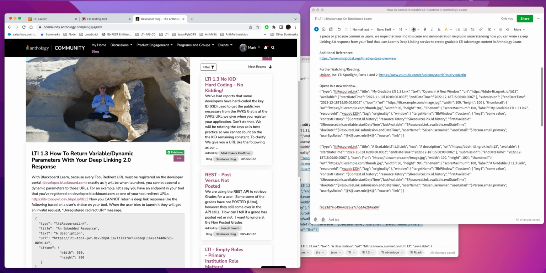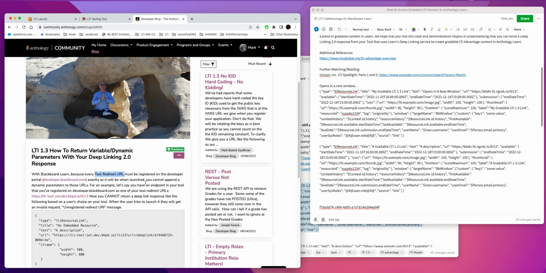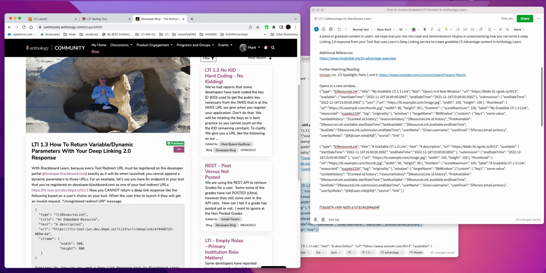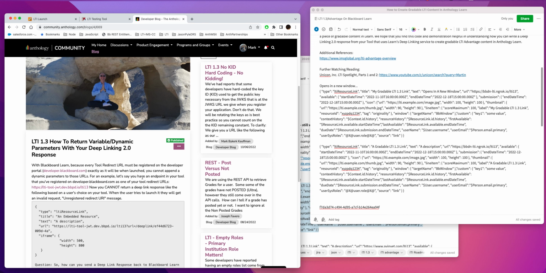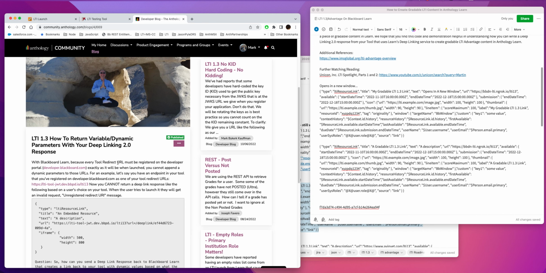So what you don't want to do is modify the tool redirect URL. It has to be registered in the developer portal, and that's exactly what must be used when you're doing the OIDC launch. So you should never be modifying parameters on the tool redirect URL.